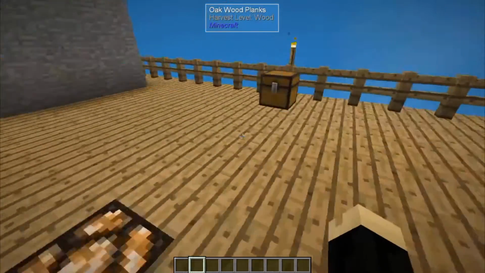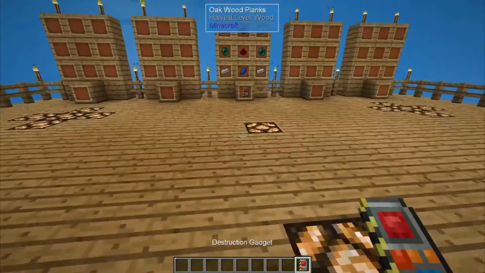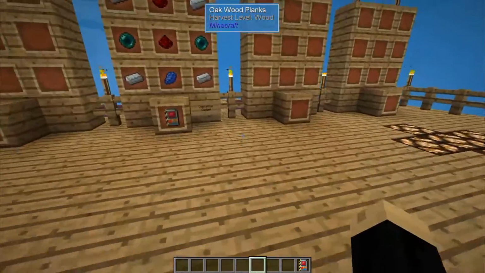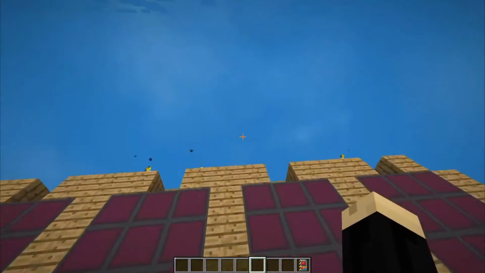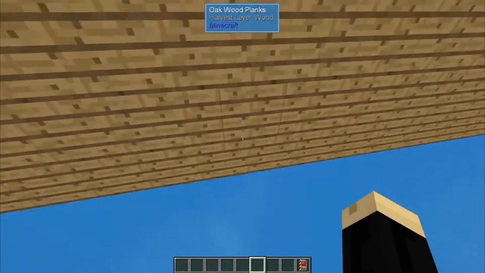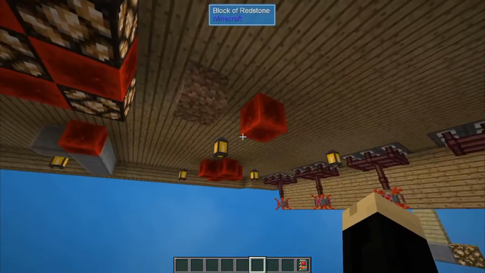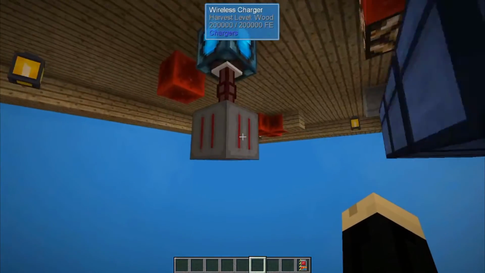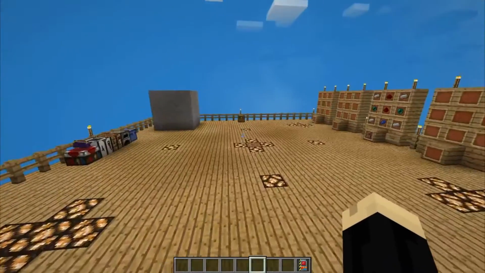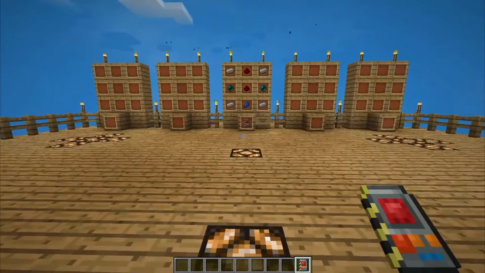Now, the Destruction Gadget, like many different components, does require to be powered. As I'm in creative right now, I'm using a wireless power source. There's a couple different ways to do that. You can use a powering device, like a powered anvil. In here, I have a solar setup that goes underneath to the setup of everything I run. And then it connects to a wireless charger here, which basically covers the entire area that I'm working with. The wireless charger is great to have. It'll refill any of your wireless powered items as you need them.